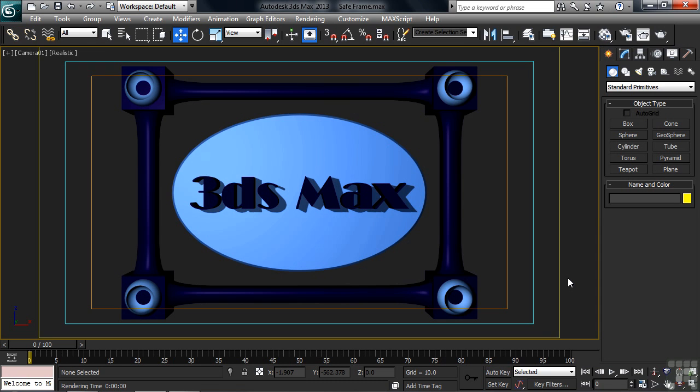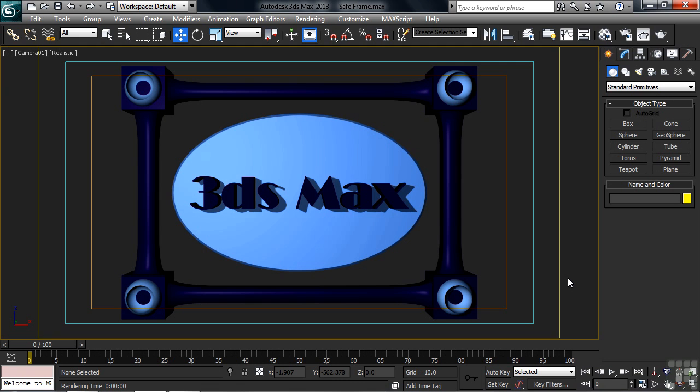And finally, the inside orange rectangle. This is referred to as the Title Safe area, and it's typically used as a way of keeping your text from bumping up against the sides of your rendered image. Title Safe is set to be 20% smaller than the live area. And by the way, you can change both the size of the Action Safe and Title Safe ranges within the Safe Frame settings we were in a little earlier.